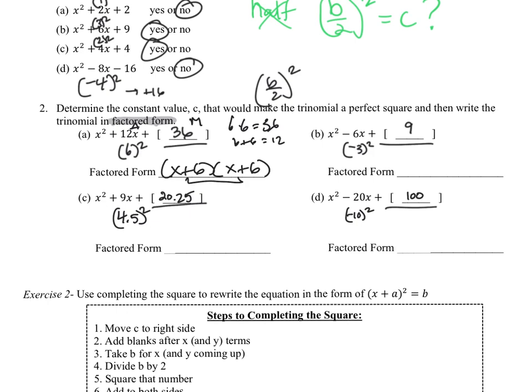All right, so I'm not going to write it like x plus 6 times x plus 6. There's a more abbreviated way to write it. It is x plus 6 quantity squared.